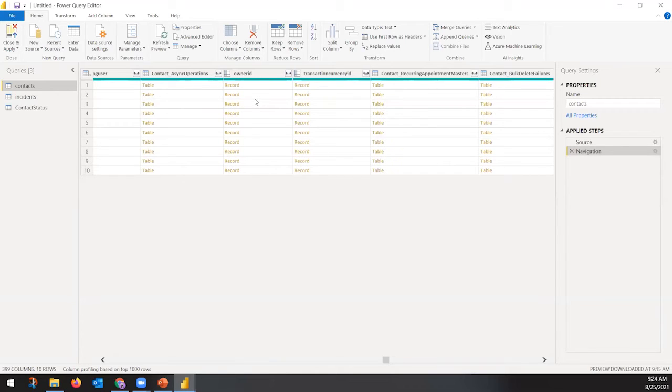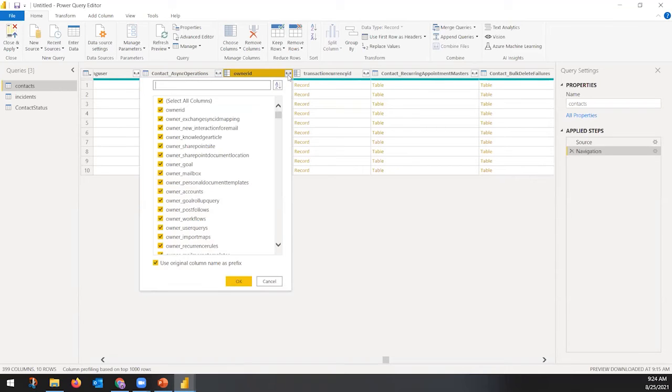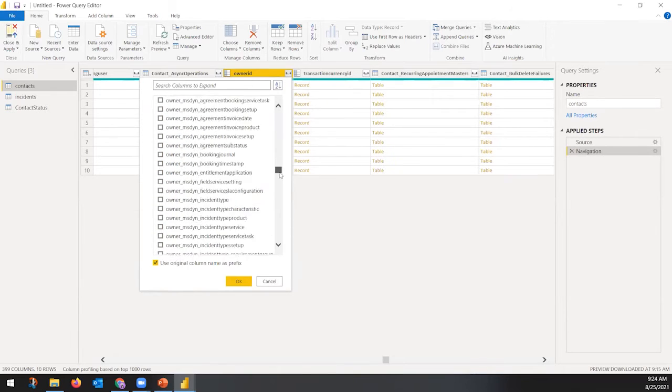So I recommend, for example, in this case, there are some reports where probably you want to present the owner name. But you don't need to have the whole record there, or the whole owner there. Probably you just need two options. So you need to expand that. You just need to click here. And let's say that I'm going to leave the owner here, and I'm going to leave, for example, the full name.